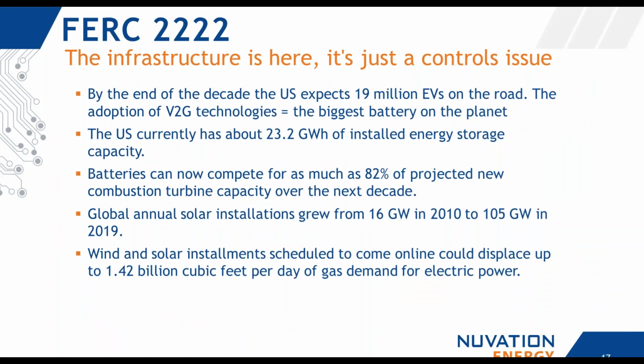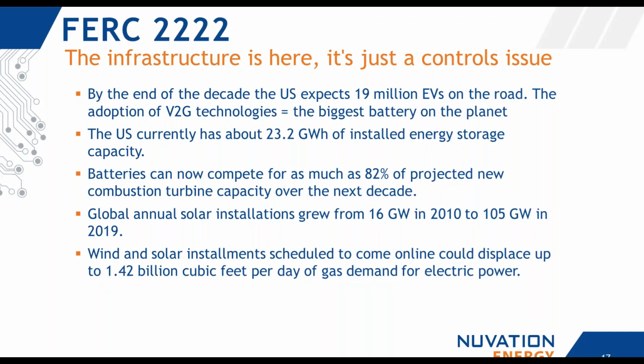Over the next decade, the US expects to see 19 million EVs on the road. This will be a huge amount of storage, larger than what we currently have. And when these can be coordinated together with these aggregators, it will create some very interesting business opportunities and solutions for solving some of these energy management problems for grid energy distribution.